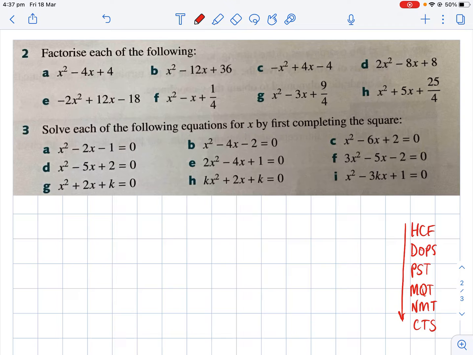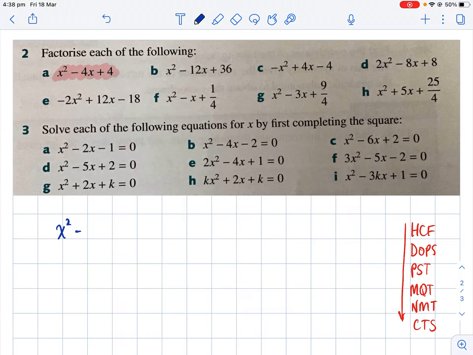We're just going to run through some questions here from number 2 and from number 3, and hopefully that can help reduce some of the confusion that you may be having. The first one I'm going to look at is, let's actually just do 2A. We'll start with the simple one first and we will build from there.